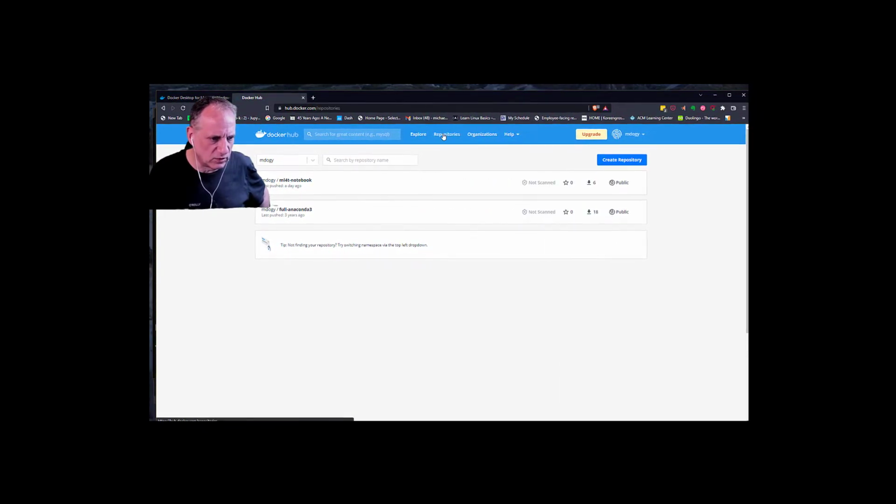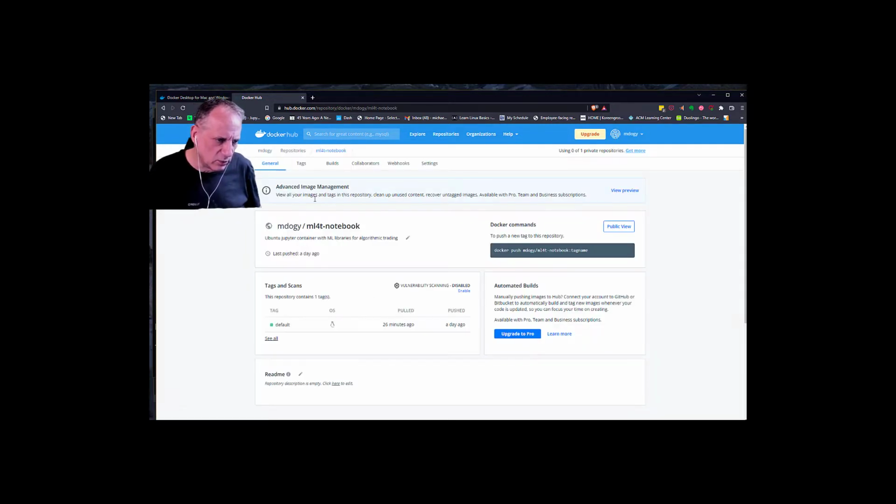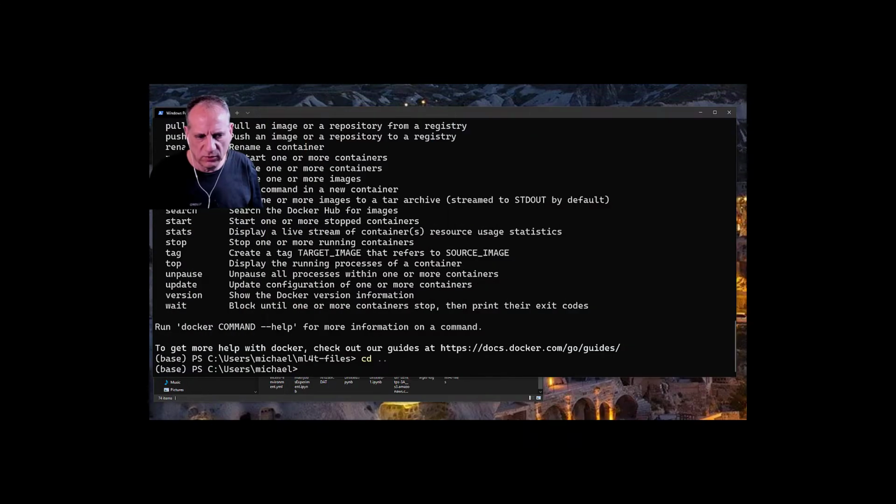Or there's a ton of public repositories that you can get access to that have different software already pre-installed. But this is the one that we're going to be working with. This is the one I've set up that I've debugged about half the notebooks from the book, and installed, I think, all of the libraries needed.